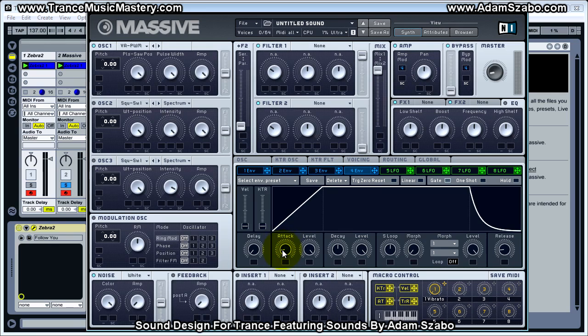We want to increase the attack. Okay, that's pretty close to what we have in Zebra 2 for that envelope.